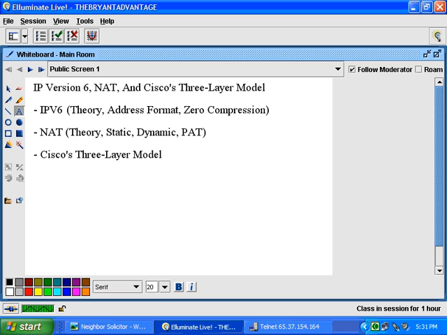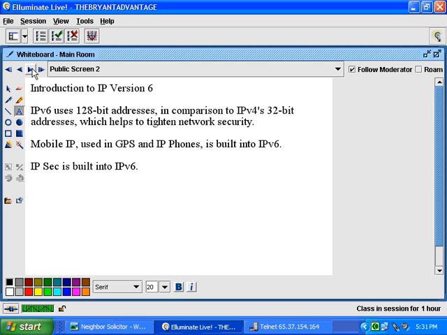Then we're going to talk about NAT, and if you recently got your CCNA, you have a big leg up here if you are fresh with your NAT theory. We're going to talk about the theory of it for a few minutes, static, dynamic, and PAT, all of which you should know. We're going to introduce a few new terms though, so don't skip over that part of the video. And then we're going to talk about Cisco's 3-layer model, and the same goes for that. You should be very familiar with that from your CCNA study. It's very simple stuff, but I do have some additional information for you as far as that model goes with the BSCI exam. So let's get started with IP version 6.